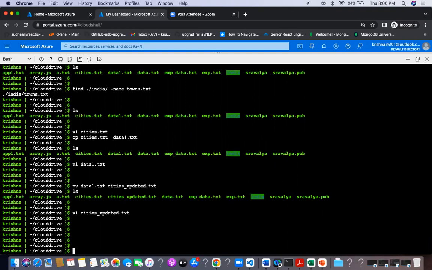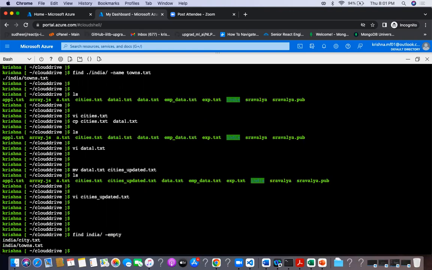Also, if you want to find out the empty files inside this, if some empty files are available, then you can go for find India with a hyphen option. There you can find the empty files inside India.